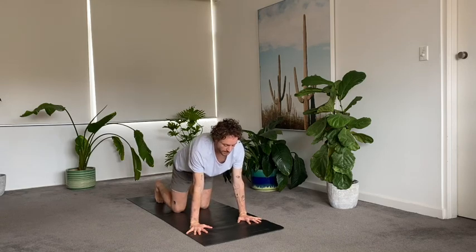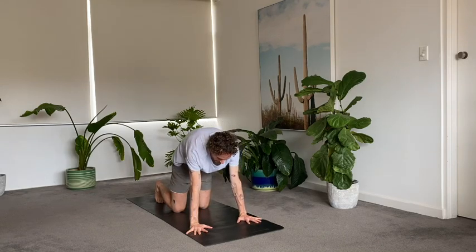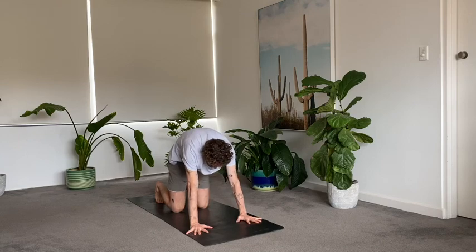So stretch the chest forward and up, collarbones broad. And we'll go to the cat pose. Can you feel it as you press the ground away, the back domes, the belly lifts? Let's do that 2 more times.